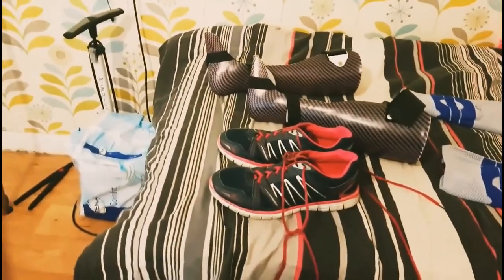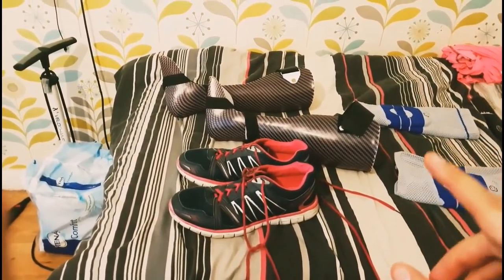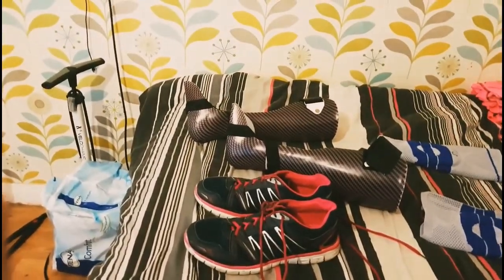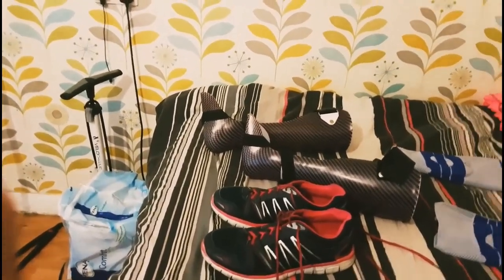Sorry, nearly sliding out of my wheelchair there. Because these cause my ankles not to move, I need help. That's basically one of the reasons why I need the wheelchair.